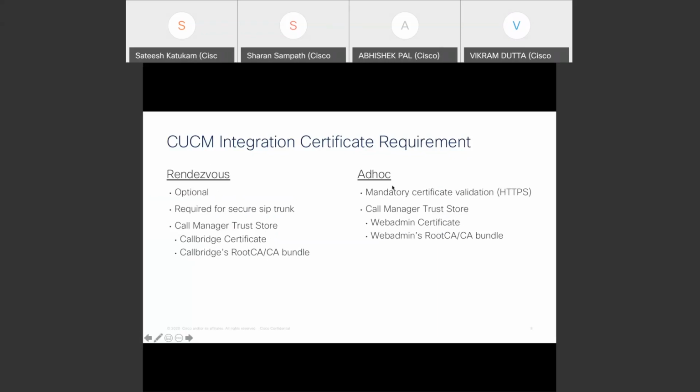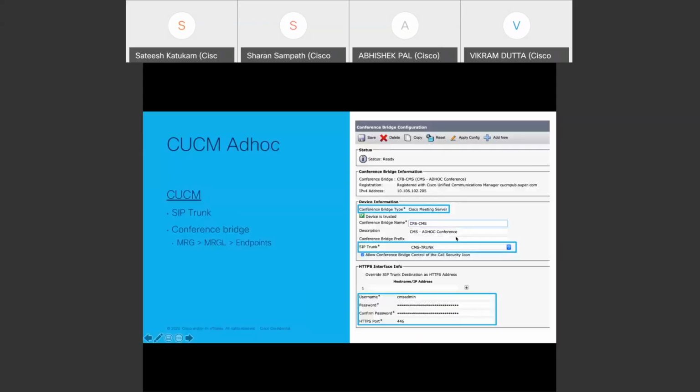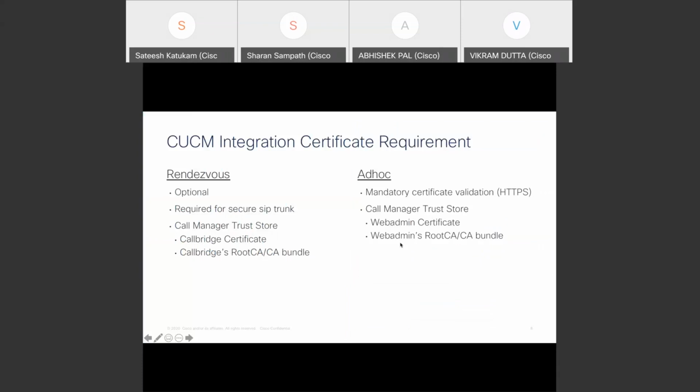For ad hoc calls, it's mandatory that you upload the certificates because we are connecting to the web admin on HTTPS ports, so this will always check the certificates. It is mandatory that you upload the web admin certificate and the web admin root CA certificate to Call Manager as CallManager-trust certificates.